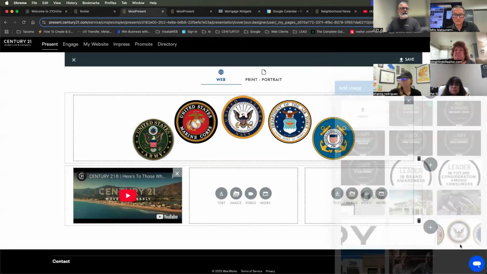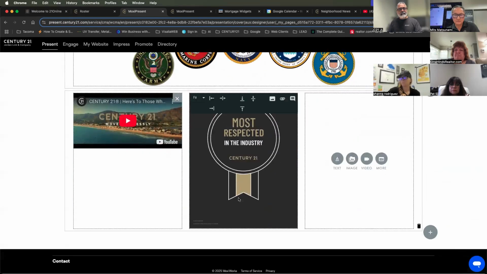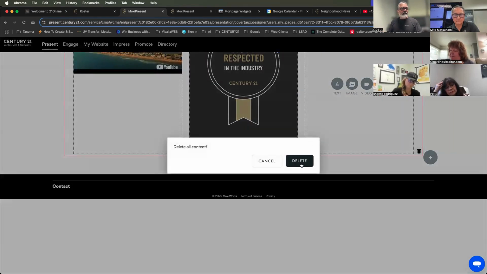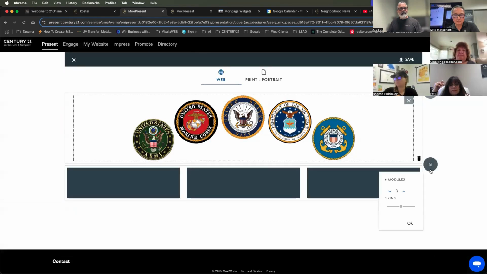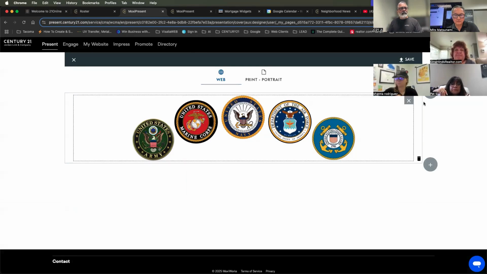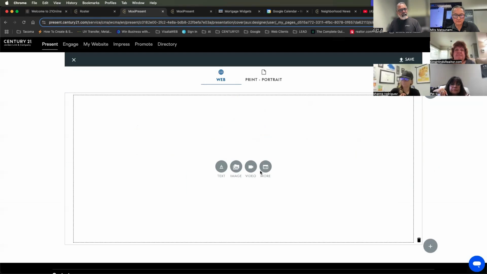And of course, you want to add pictures that are about the same size because it's not going to know how to adjust. Okay, so that's how you add a picture. So let me get rid of this row. Okay, the other thing that it has, let me get rid of this again, go back in here, get rid of this one, is more.